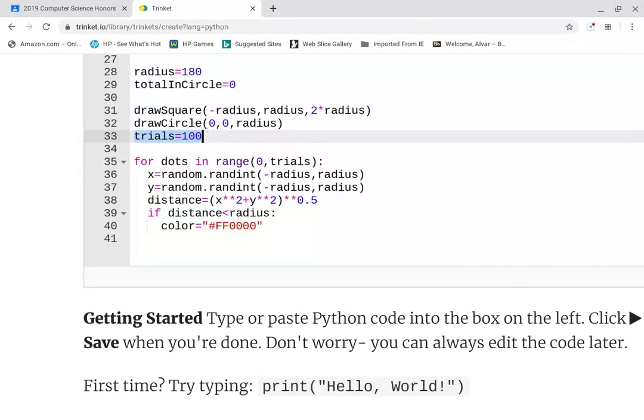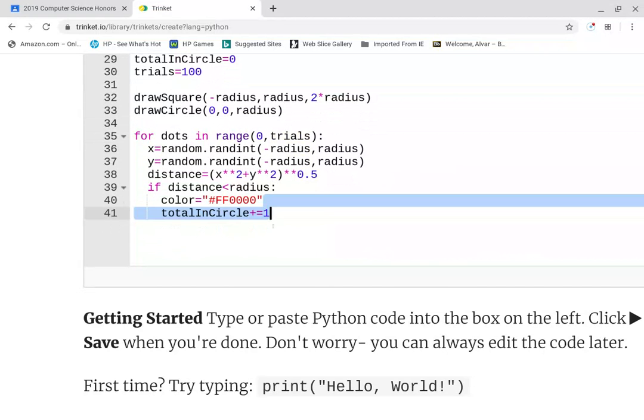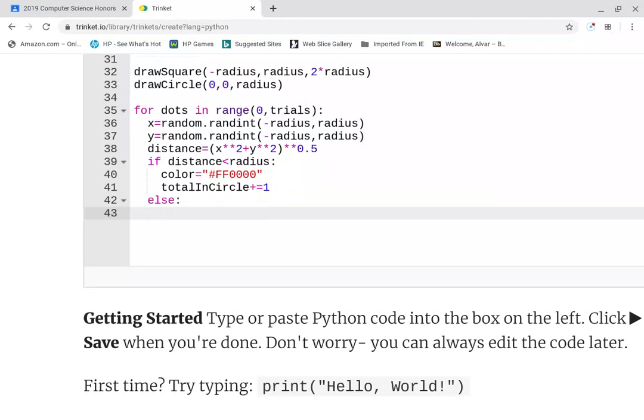Well, I could put it there, I guess, but I'm going to put it here. Okay, there you go. Else, let's make the color RGB blue, or whatever color you want, different from the color for inside the circle, right?